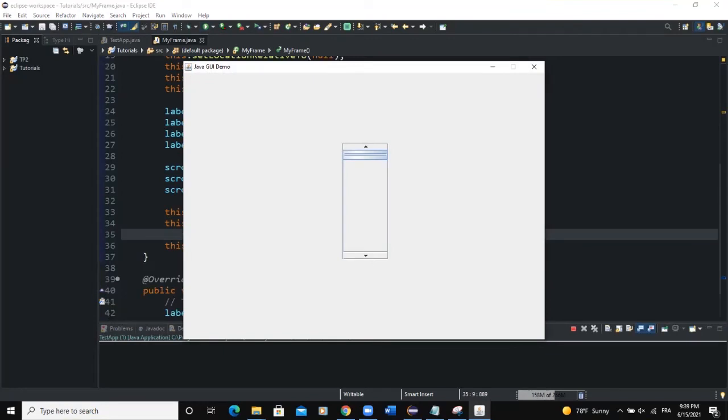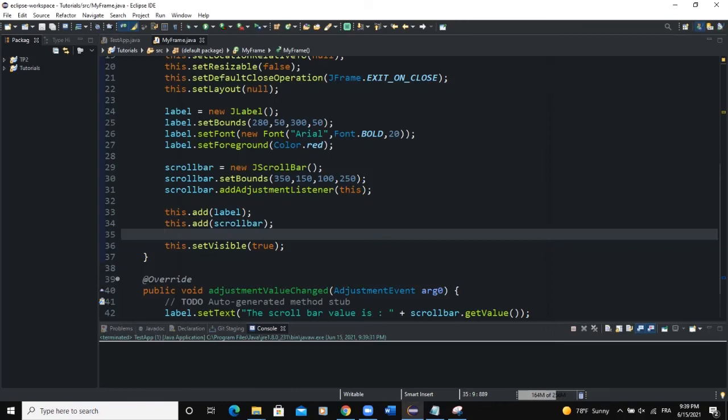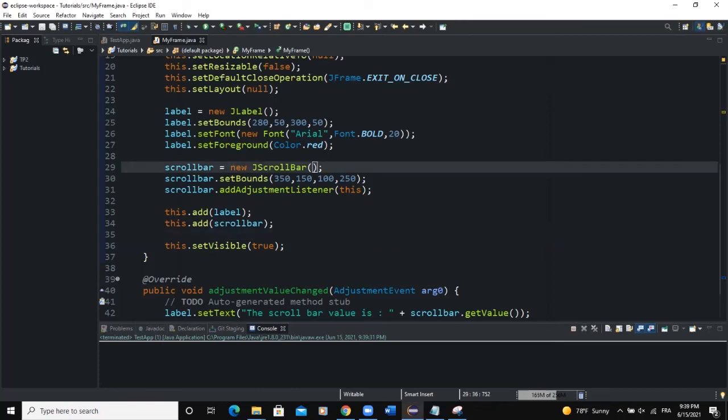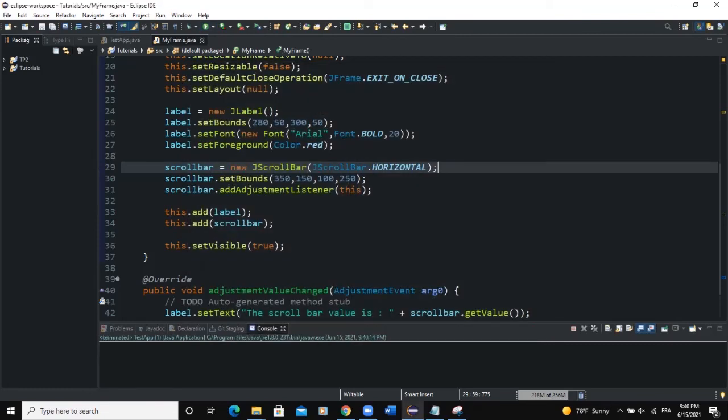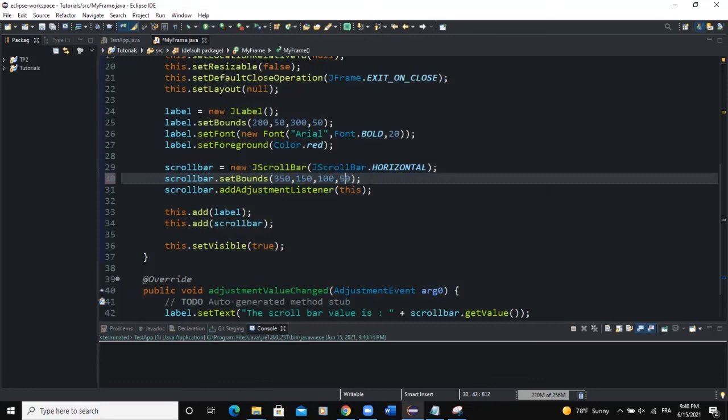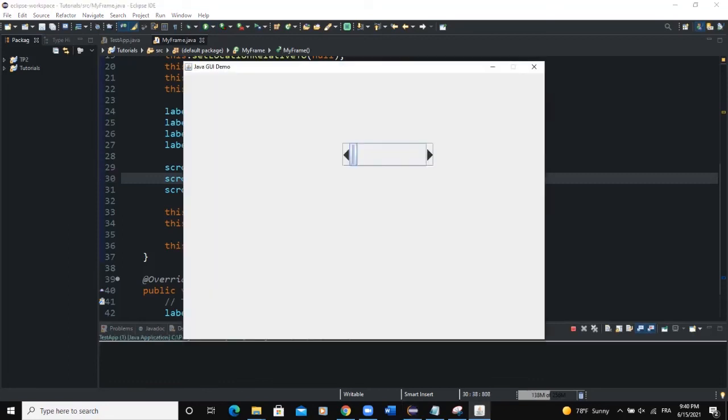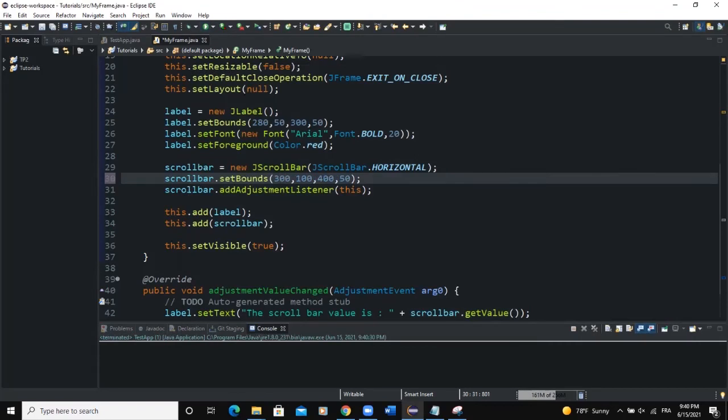All right. So one last thing I want to show you is that you can actually make this particular scroll bar horizontal. Okay. So by default, when you create a scroll bar, it's vertical. What if we want to show it horizontally? So what we can do is to come here in the JScrollBar constructor and say JScrollBar.HORIZONTAL. And when you run, there you can see the scroll bar is now horizontal. So all you have to do is to fix the height and the width. So now you have something like this. Take it up a little bit.